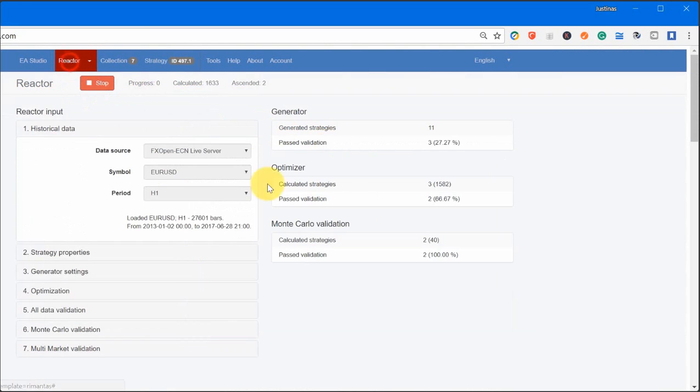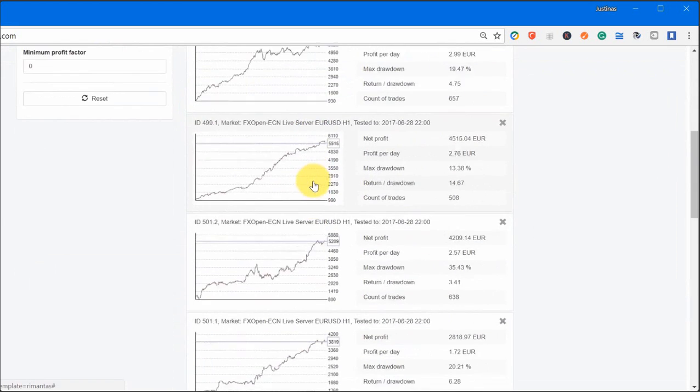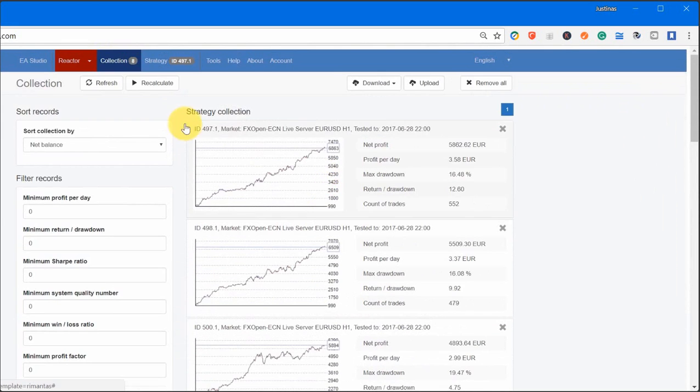And that essentially, are you guys getting this? This basically allows you to automate the entire workflow of everything. You just need to set up your preferences, and that's it. Literally, an insane feature. And here it shows you how many of the strategies out of the ones that were calculated ascended into the collection, that had passed your funnel. And you can see they're piling up now. I had 3 that were joined, now there's 8 in the collection. So they're piling up in here now.